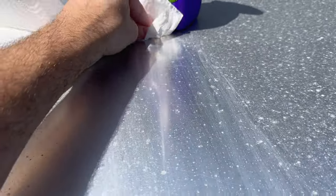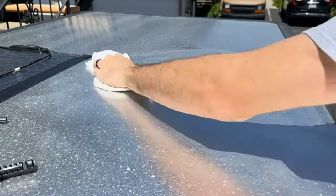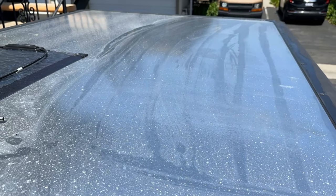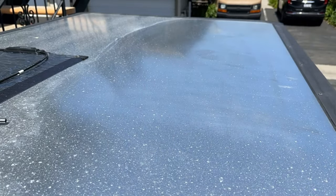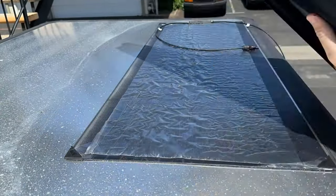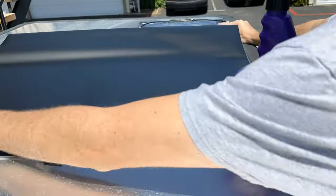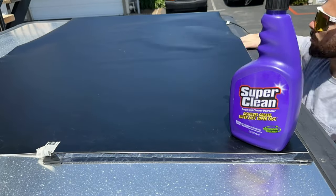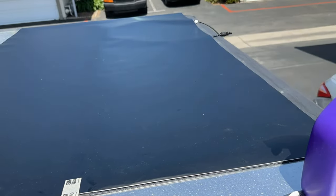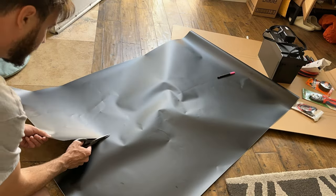I always like to use these super clean cleaning products in diluted bottles — they're available at all sorts of stores, kind of my go-to. Once I've extra-cleaned the mounting surface after the car wash, I start laying out the vinyl. Now this is not going to be a cosmetic quality vinyl wrap — some of you may cringe at the roughness with which I mount this, but my goal is to show that it doesn't take a rocket scientist to do this. A lot of videos make the learning curve for mounting vinyl seem really high — I want to do the opposite for you.